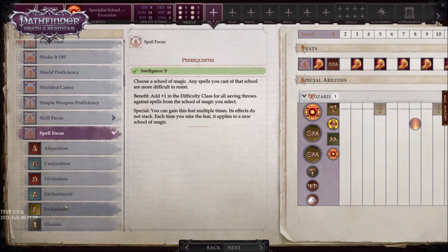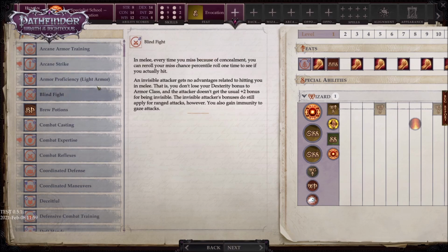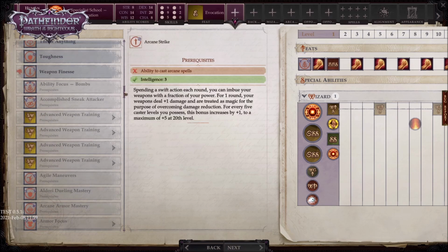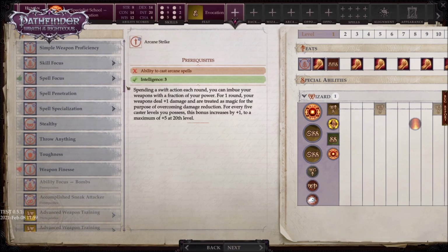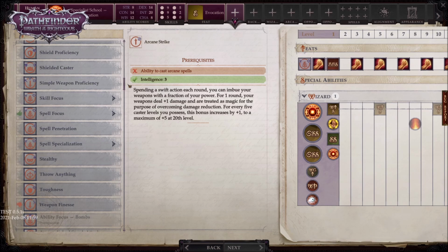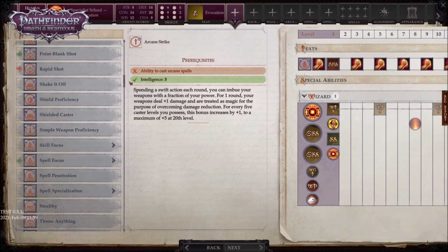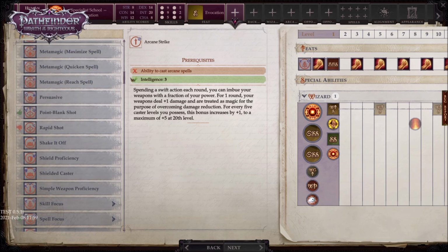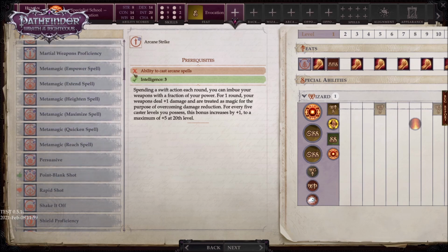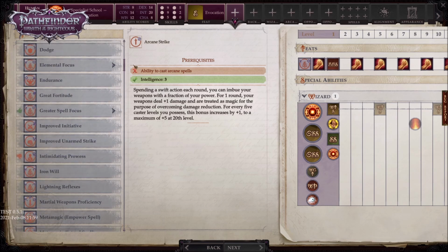We're going to go ahead and get the evocation. That's fine. That was a no-brainer. Let's go down here to the bottom of the list, though, and see if there's anything in here that is super valuable. Weapon finesse, not really. Spell focus. Point blank shot, yeah. There's a bunch of metamagic feats, but those aren't going to be too useful for us at our current level.